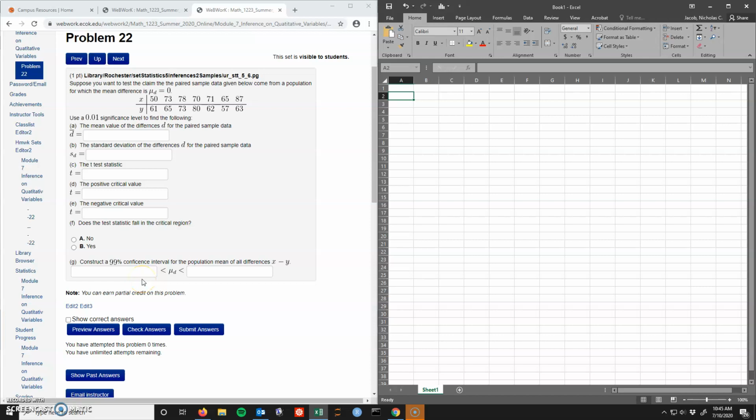Hey everybody, so I wanted to do one of the problems here that had matched pairs. So matched pairs is a very important kind of study. Basically, we're following the same person or people that we think should be paired together. I often propose a question like, couples are the same height, and that's a matched pair kind of question.